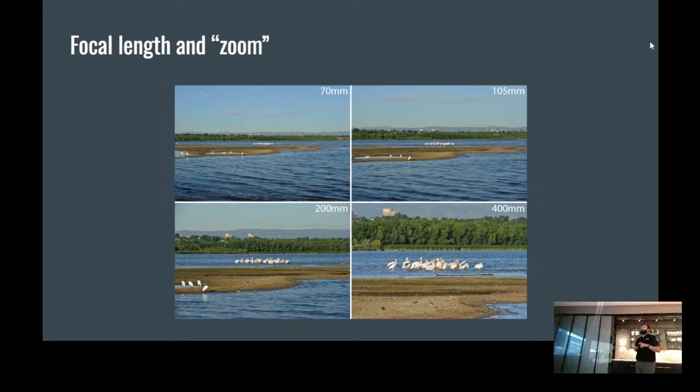105 brings it in. Now remember that when we zoom into an object, much like when we focus and then shoot through the whole image, we're not only bringing the thing that we want closer, we're bringing everything closer. And that background specifically, especially when it looks like this with the birds and then the forested area with the mountains and town in the background, can become extremely close. You're seeing that with the 105 where it really starts to cut in. At 200, we get even more out of that. And at 400, we're almost right on top of the birds, with only the trees and a little bit of the city poking out in between.